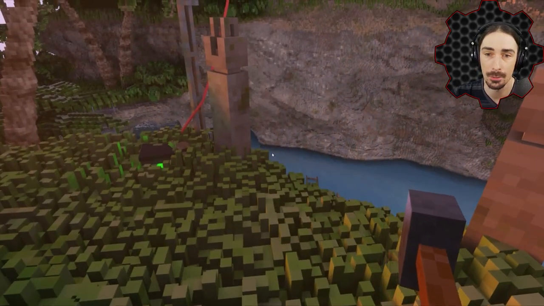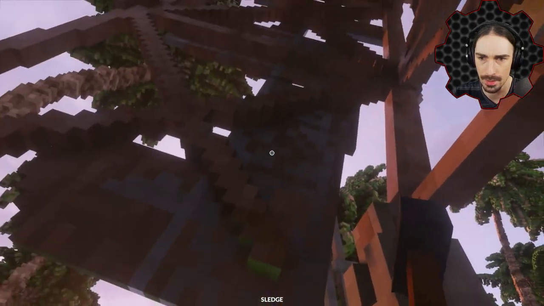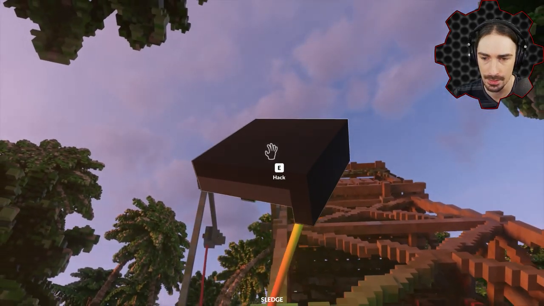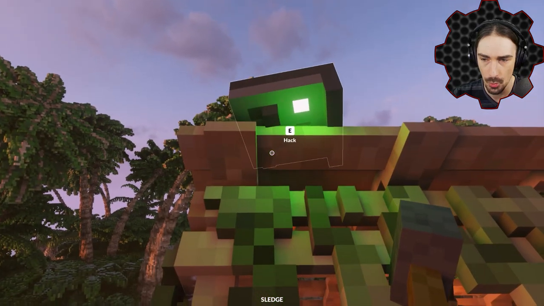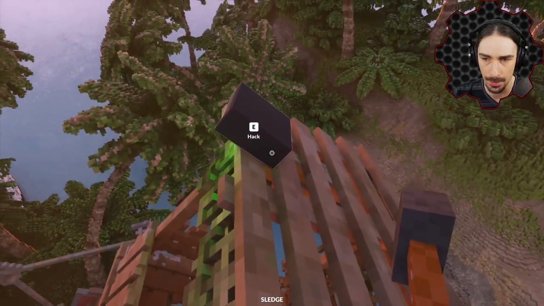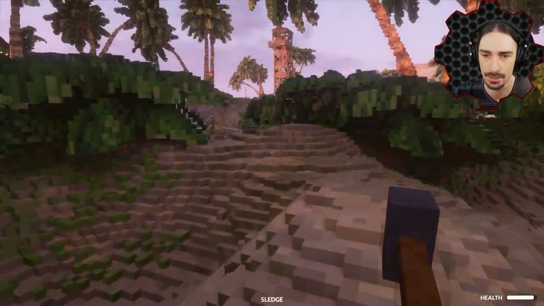Well, that did not work as expected. Or maybe I can make this lean in a similar way that the other one did. All right, now I'm gonna attempt to bring this back up to the very top of the tower here. Ooh, there we go. All right, perfect. And then from here, I can just jump. Yes, all right, that's good.